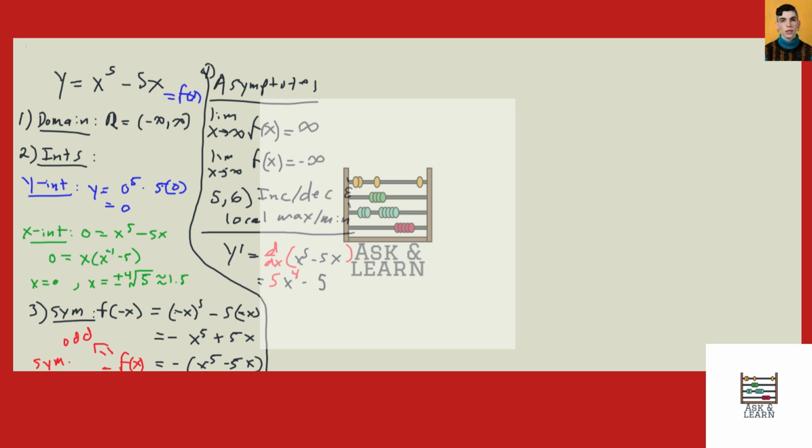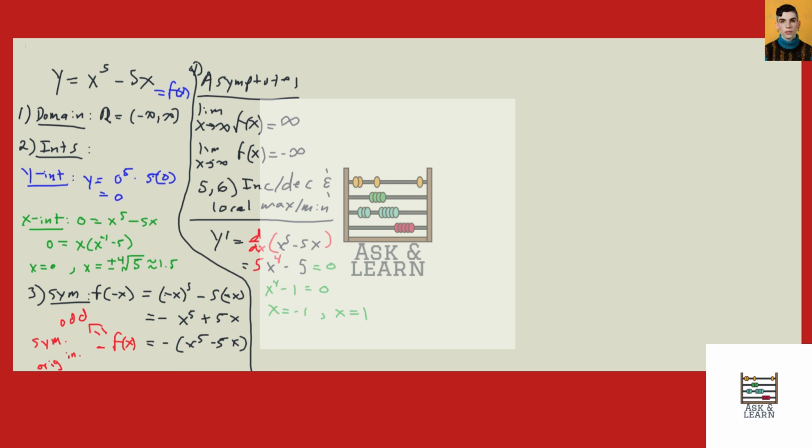Now, before we do that, let's go ahead and set this equal to 0 so we can find our critical points. So setting this equal to 0, we would divide by 5 and we get x to the fourth minus 1 is equal to 0. And then that would tell us x is just going to be plus or minus 1 once we go ahead and move the 1 over and take the fourth root of 1. All right, and actually let me go ahead and write that out as x is equal to negative 1 and x is equal to 1.